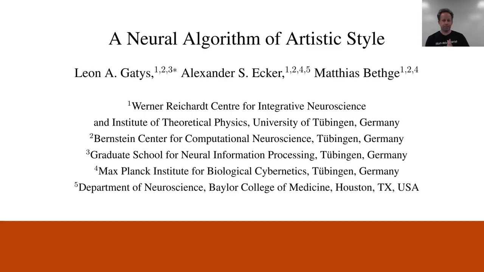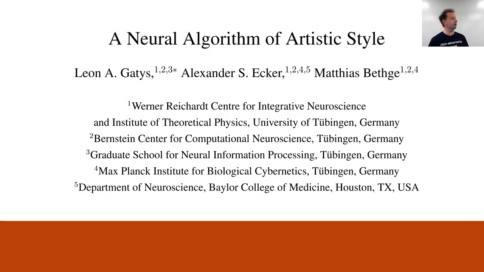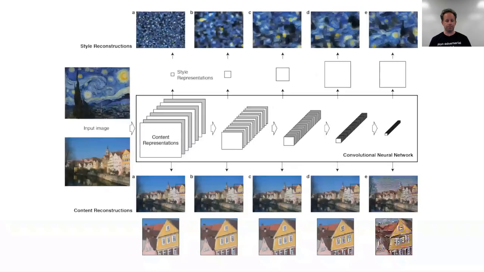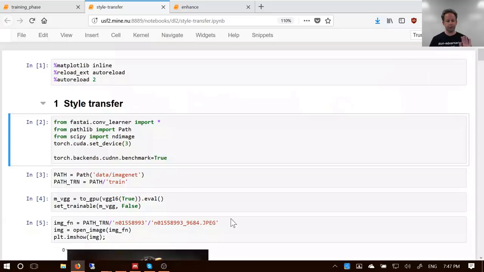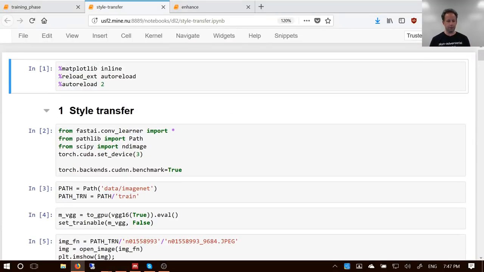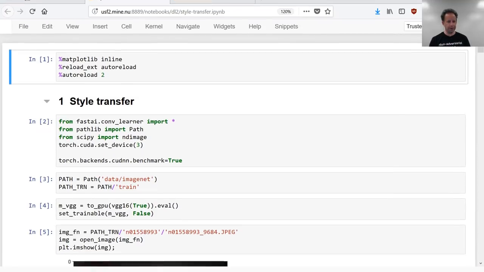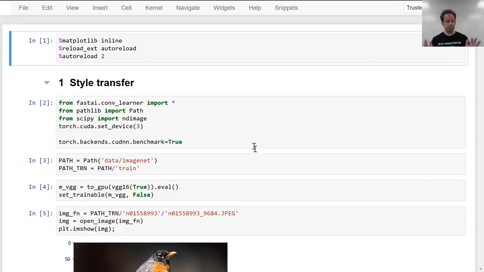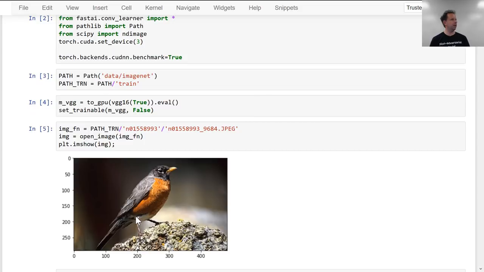Okay, this is super fun — artistic style. We're going to kind of go a bit retro here, because this is actually the original artistic style paper, and there's been a lot of updates to it and a lot of different approaches. I actually think the original is the best. Let's jump to the code — this is the style transfer notebook. The idea here is that we want to take a photo of this bird, and we want to create a painting that looks like Van Gogh painted the picture of the bird.